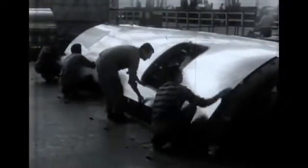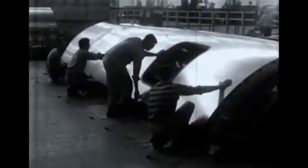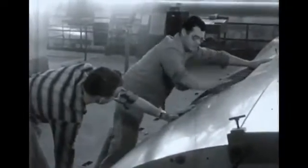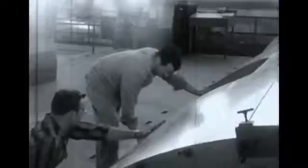The airplane begins to look more familiar to those of us who have never been inside an assembly plant, as the thin aluminum skin is stretched tightly over the frame. How do we know it will work in the air? Because these workers allow themselves no mistakes. But any human error that might occur will be corrected by inspection, re-inspection, and testing.